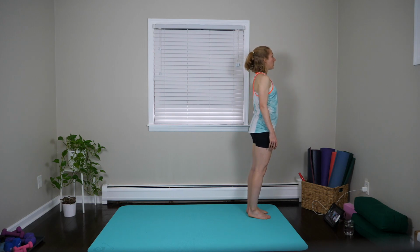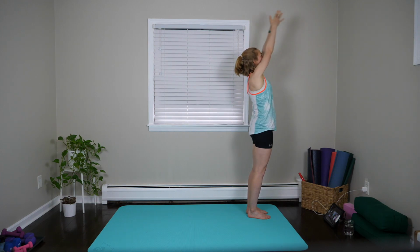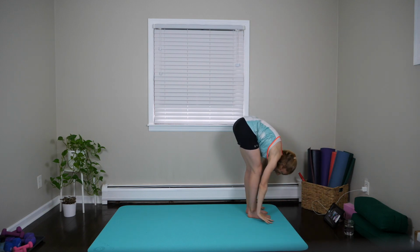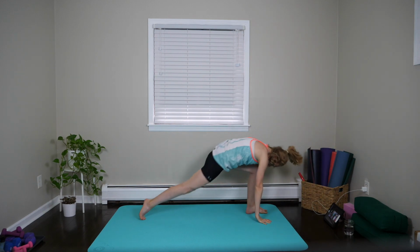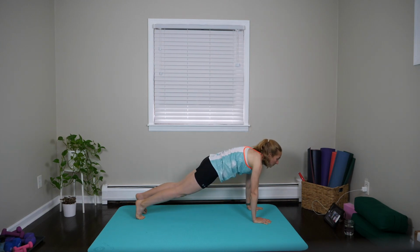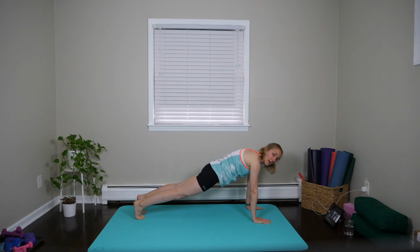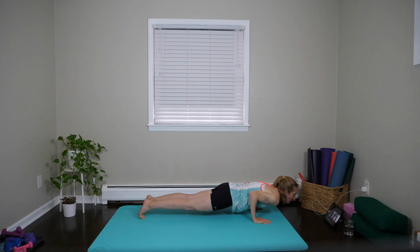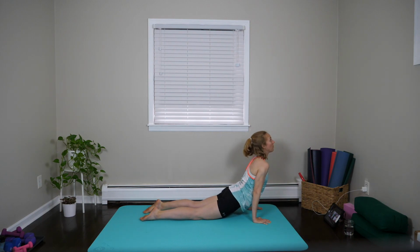Moving into sun salutations, let's inhale. Exhale, palms together. Inhale, lift the arms up, gently arch back. Exhale, forward fold, fingertips down to the mat. Inhale, right leg back, knee down, foot flat, look up. Curl the toes, exhale, left leg back to plank. Inhale, exhale, lower knees, chest and forehead, or chaturanga. Inhale, slide forward, lift the chest, look up.